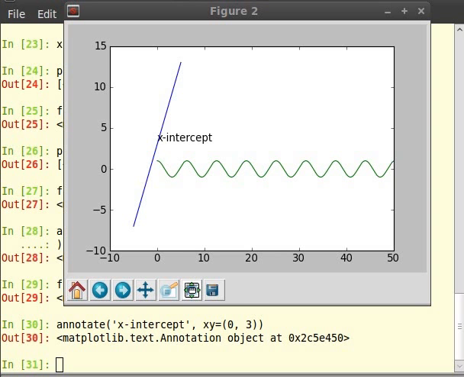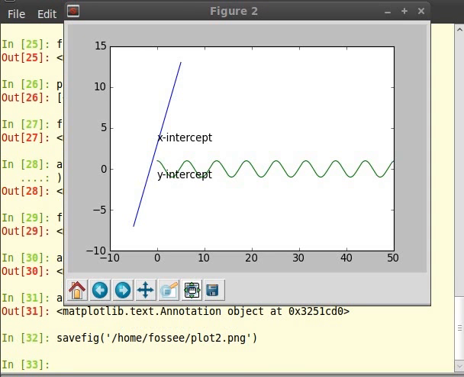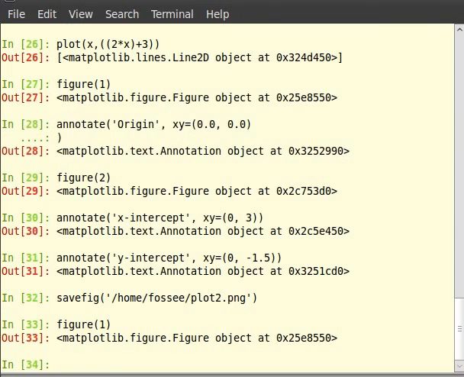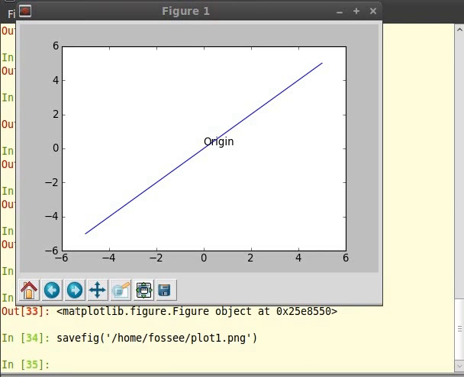Then annotate y-intercept, xy is equal to 0, minus 1.5. Then you can save the figure by using savefig within brackets /home/fossee/plot2.png. Then again type figure 1, and for saving it we can type savefig within brackets in single quotes /home/fossee/plot1.png.